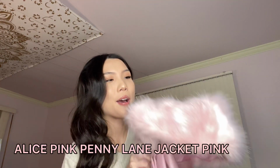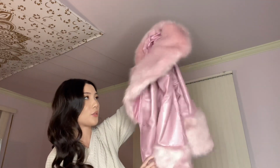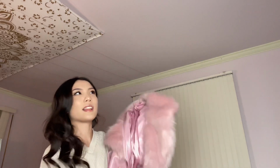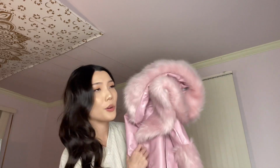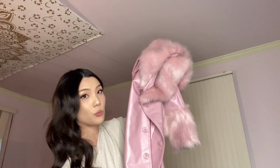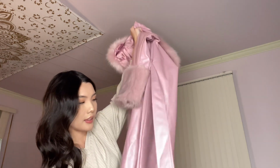Okay, so this one up next, I cannot believe it. Like, this coat, can we just talk about this fur? It's so cute. This coat overall is like my dream. I can see myself wearing this so often. It just gives me some kind of vintage vibe, but at the same time it's like, oh, look at me, I'm so fancy and all that stuff. I would say that the material of this is really good. I believe this is leather, and they have buttons and it comes with a belt too. Oh my gosh, I can't wait to try this on.